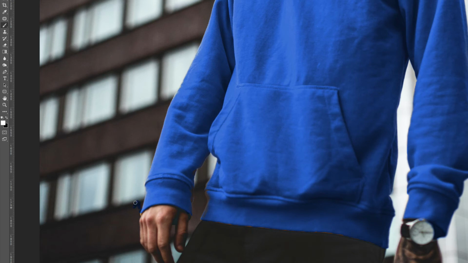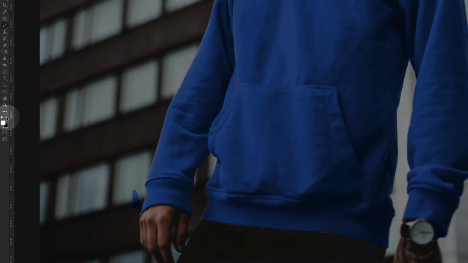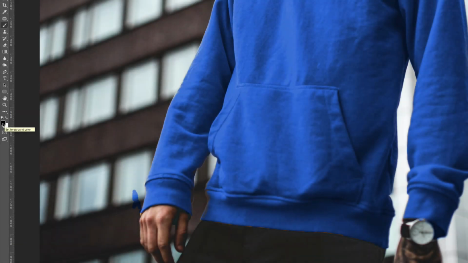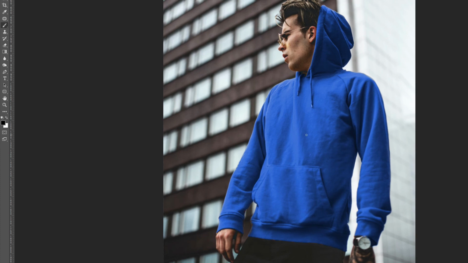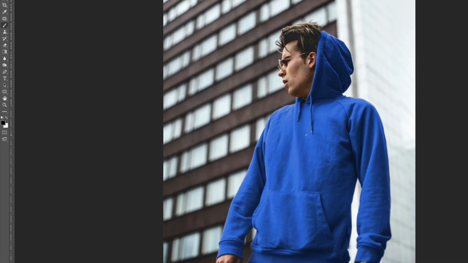Now, let's just say I color out here in blue accidentally. I can come across, I can change the color of my ink by using my little swap button here. Now I've got black set as the foreground color, and I can paint the blue away. So that's hiding the adjustment by using my black ink. Great. Okay, so there we have it. I've adjusted the overall color. It was a bit quick and dirty, but I've got most of it done. I'd need to go in and maybe refine a bit of the edges.